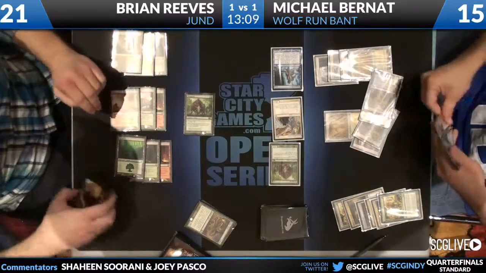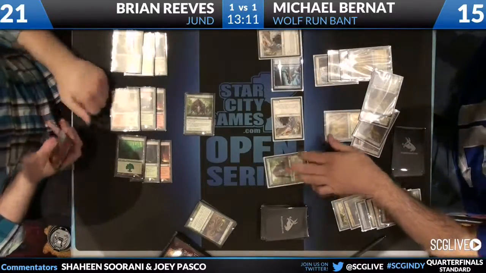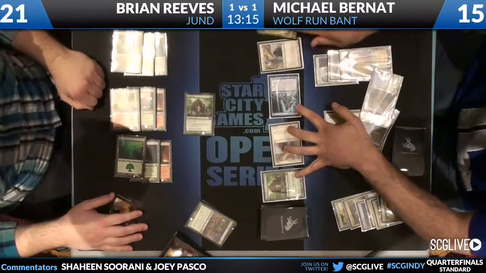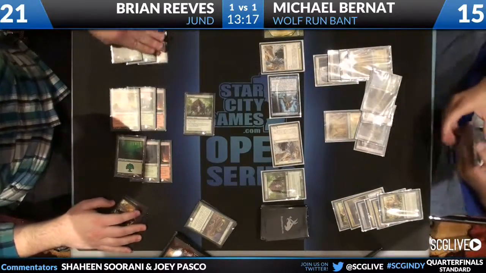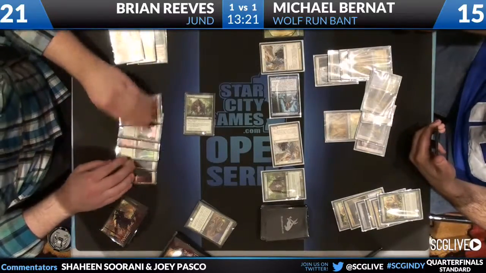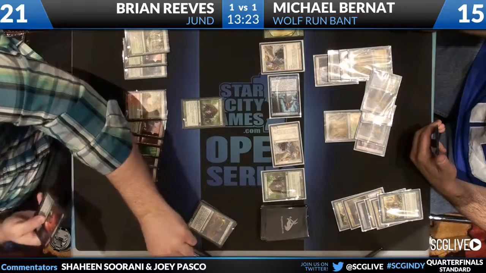Right, is this another Restoration Angel? Oh man, this is just another Restoration Angel. Blinks his Thragtusk, so he doesn't even need to play another Thragtusk, he just pretty much gets one. I think if Brian knew that Michael's holding double Negate, he might pack it up right here. Well, I would. No harm in trying to play it out.